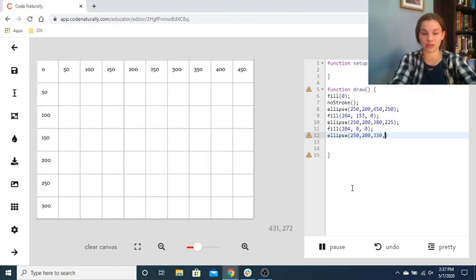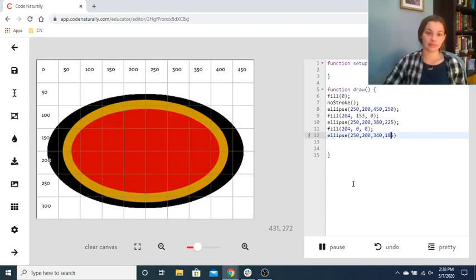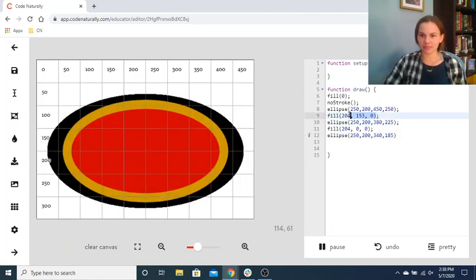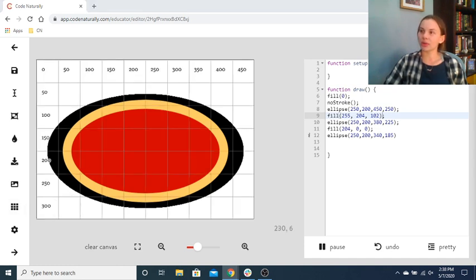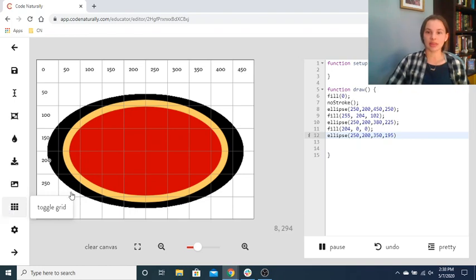Let's try making it 50 smaller. It's a little bit bigger than that. Yeah, the colors aren't exactly right. The gold is kind of a hard color to make. Maybe I can get a more, well, this one might actually be better. Let's see. It's a little bit more white, but I'm kind of okay with that. It's hard to get a logo exactly right. All right, I think that looks pretty good.